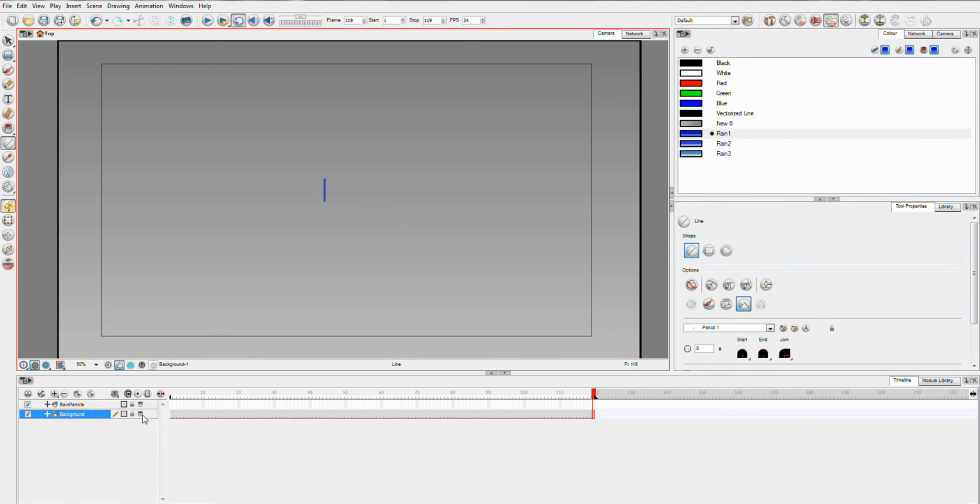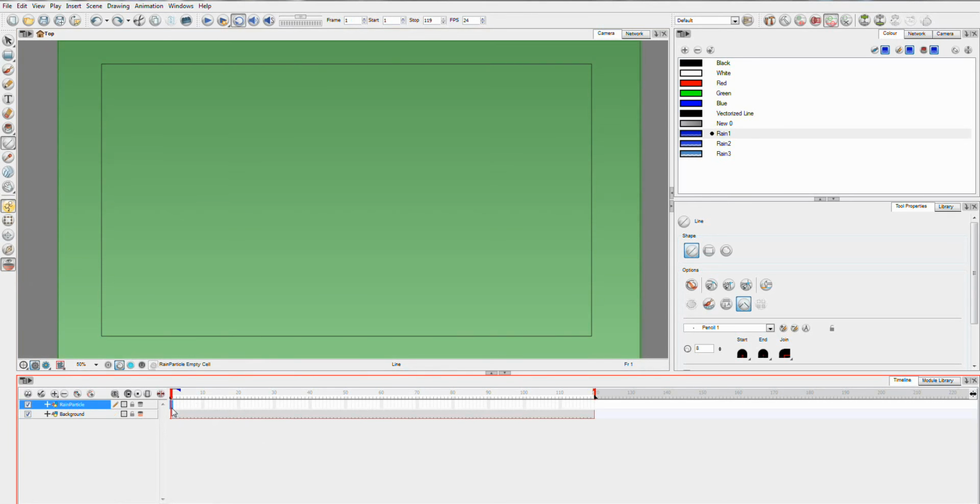I'm going to put my onion skin on, just so I can see where I'm drawing. I drew it on the background. We want to actually draw that on our first frame of our rain. And so our second frame, we're going to pick the next rain along and somewhere close to it. They don't have to be the exact same size. So that's our rain. We now have 3 rain particles.